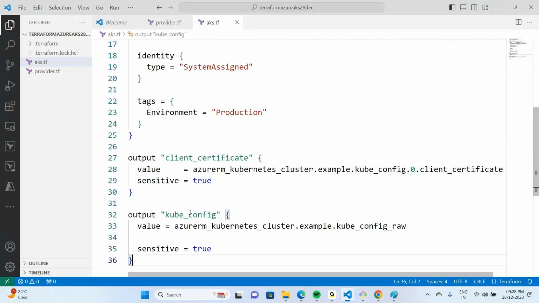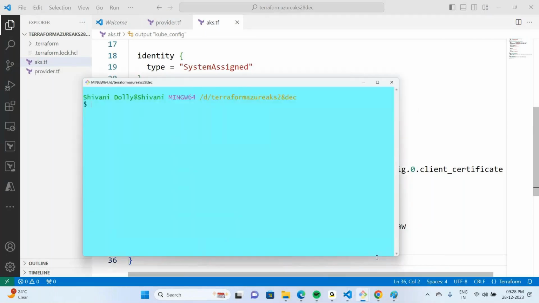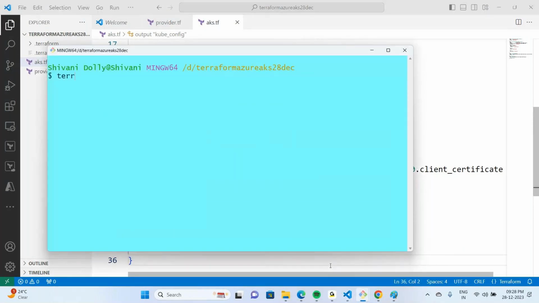So these output sections can be omitted. I will show what the importance of the output section is. And first let us run terraform validate.